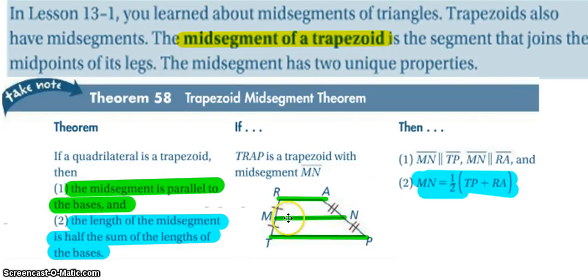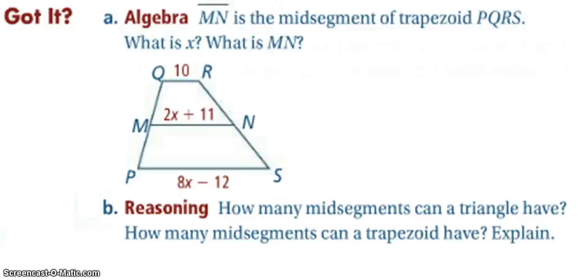My mid-segment MN is also parallel to the base, because if I went halfway up and halfway up, that'll still be parallel. And then its length is half of the sum of both of the bases. So it's essentially the average of the bases. So you could add up both bases, divide by 2, or multiply by 1/2, and you will get the length of that mid-segment. After you work through the Pearson module, go ahead and come back here, try the got it, and then play the video when you're ready to check your answer. So pause the video for now.